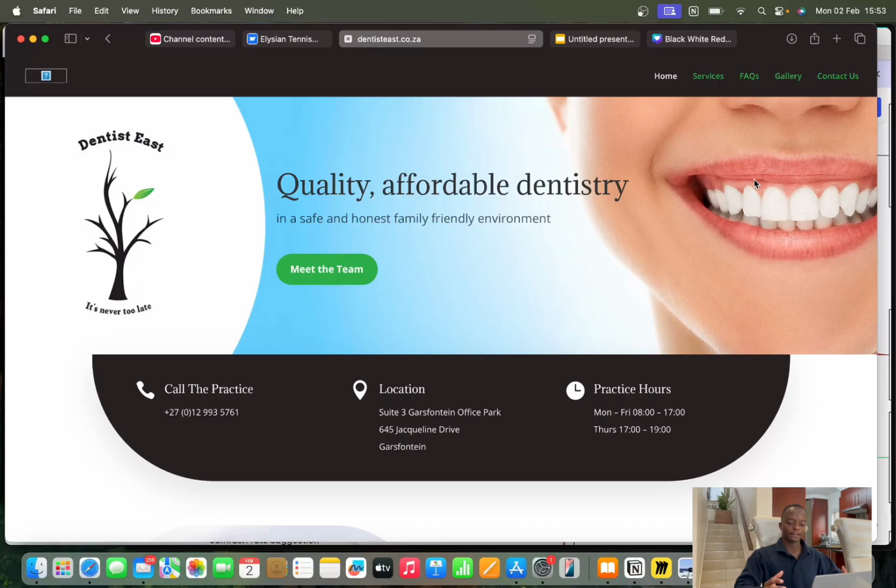So either something like that or a video. You can have a video of your practice, of patients. So some dental practices hire models for this kind of work. So you can have things like that, a professional video in the background or professional images, right? Usually of yourself, your team, and your practice.